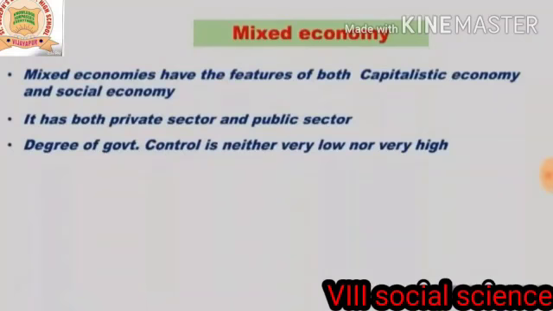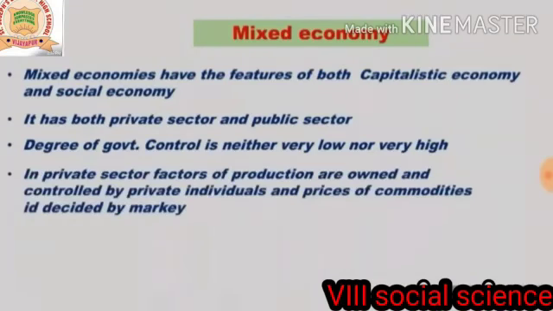The private sector is controlled by the public sector through licenses, taxation policy, price policy, and monitoring, that is, financial matters, monetary and fiscal policy. There is freedom for making profit as well. The degree of control is either very low or very high depending on the country. Individuals are free to start any business as long as they follow the rules and regulations of the government. Economic planning is done by the government.